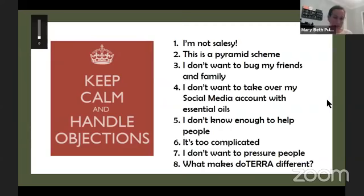I've been doing this for 5 years. I still look in the book every week. I'll get a text message that says, hey, I need help with head lice. Do you have any ideas? And if I know the answer, it's only because I've looked it up for somebody else before. But if you know the few stories that you have, then you're qualified to share those stories. And that's more than somebody who knows nothing about essential oils knows.